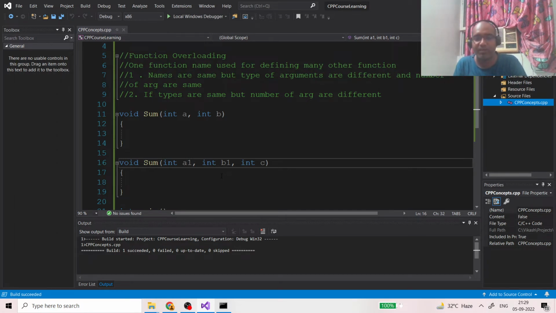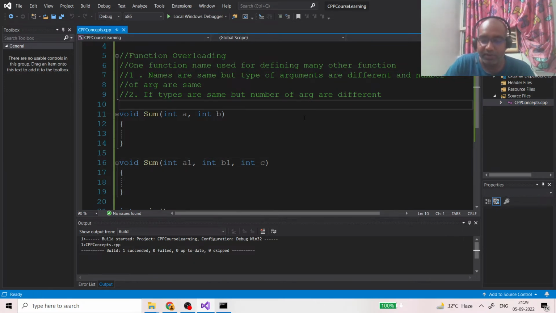Okay, but let me tell you one thing, that compiler itself finds out a way to identify these functions uniquely. For you it's like sum, both the functions have the same name sum, but in reality what happens is that behind the scene when the compiler is compiling these functions, they generate the function names for these functions.